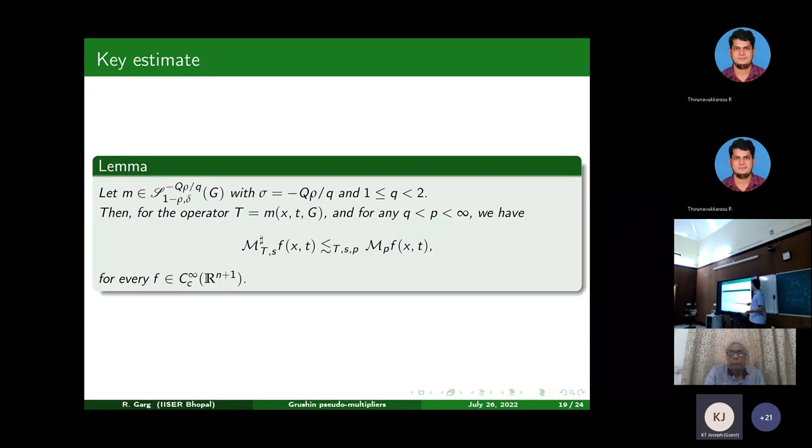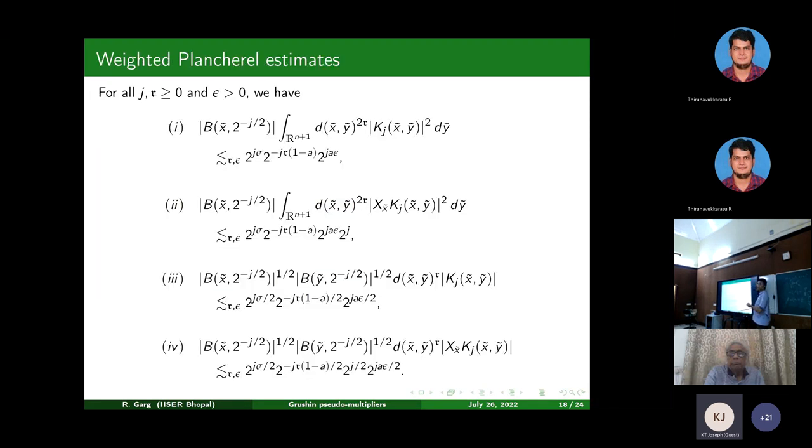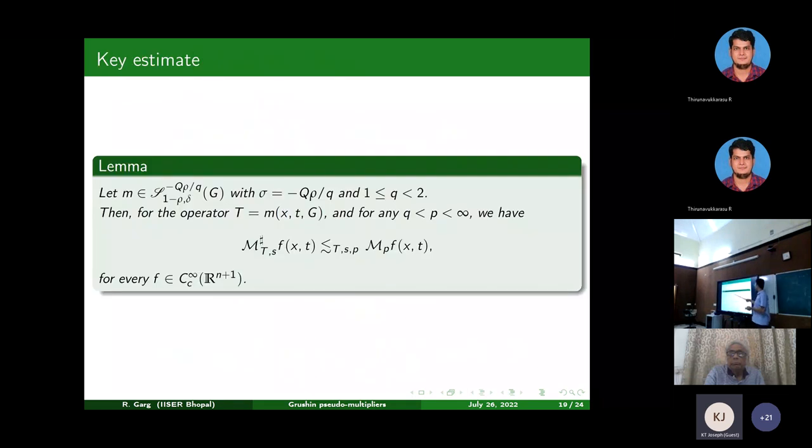And with the help of kernel estimates, we are able to prove that the grand truncated maximal operators are pointwise dominated by M_p. Now, once you have pointwise domination by M_p, using the boundedness and the weak boundedness of M_p, we know that these are weak (2,2), weak (p,p). So the heart of the matter is to prove this pointwise estimate, and then we can use Lerner-Ambrosi's result to prove what I claimed, the sparse domination for the operator.